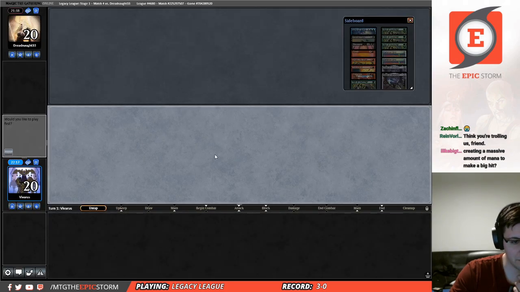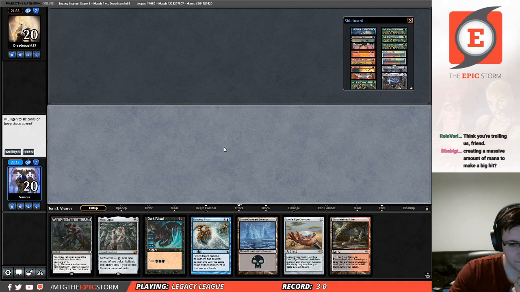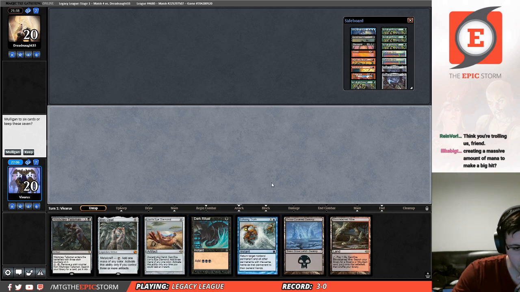Alright, yes, we would like to play first. I would like to keep this hand. This hand does many wonderful things. How much mana do we have? We have 1, 2, 3, 4, 5, 6, 7. Alright, we're going to keep this and lead on Bloodstained Mire.